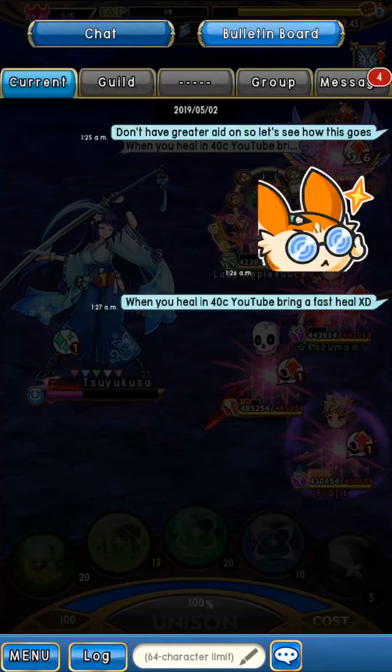And in this video, I'm doing the Water 40 cost Purgatory with Kazuma. I hope I said your name right, but this is a shout out to him because he managed to help me get one of my guild mates her last relic needed to reforge her light 40 cost dragon to 40 cost.